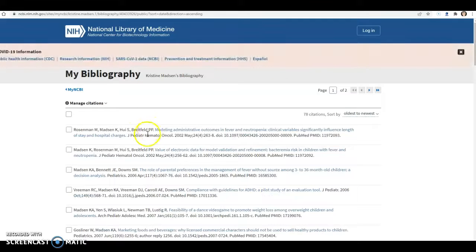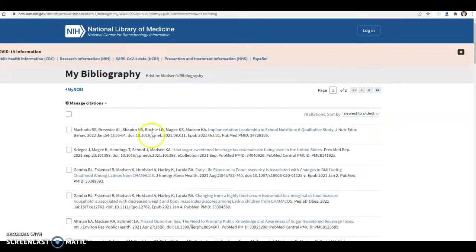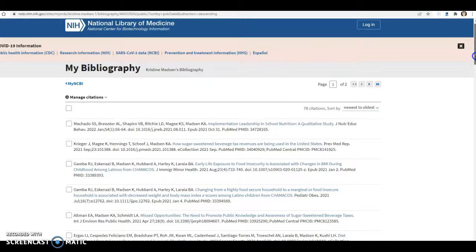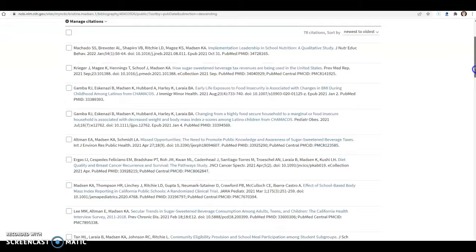And if we click on that, we're actually able to go to academic journals that she was a part of. See Madsen K right there. She's one of the researchers that have done some work here over the years. I'm going to do newest to oldest, and there it goes. So this was 2022. This article was 2019. So we would roll back a little bit and we could maybe get to our actual research, which is really cool.